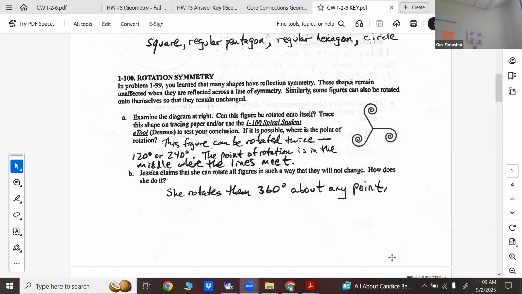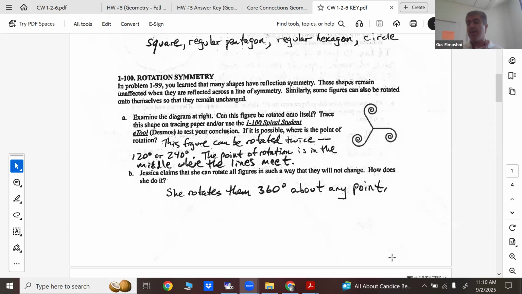Because these are all different, right? They're like different angles and shapes and lengths. But these are all identical, right? Like this right here, this spiral is the same as this. If you actually were to manufacture this, you would manufacture multiple of these and then just connect them. They connect in such a way where this is going to be 120 degrees, 120 degrees, 120. And of course, as you go around the whole circle, 120, 120, 120, how many degrees is that, having gone around once? 360. So what you have to do is take the number of identical portions, if that makes sense, and do 360 divided by that. That's how you can tell.